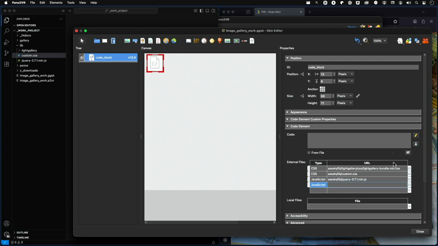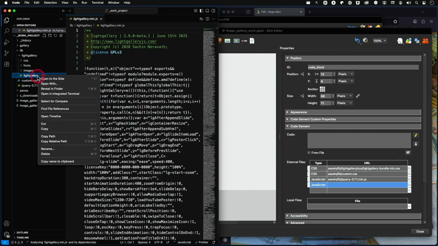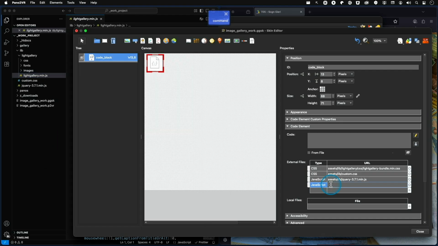I have prepared it in my cheat sheet here, but you can do it another way. If you go to library, libgallery, copy a relative path in VS Studio Code and paste it in here, it is nearly what we need to have. We only need to add assets, and because the path is relative to the project folder, you only need to add the assets folder, which is reflecting the path in the output.